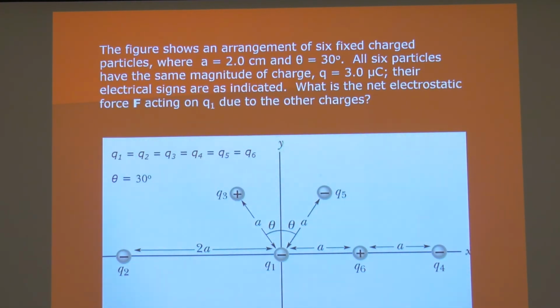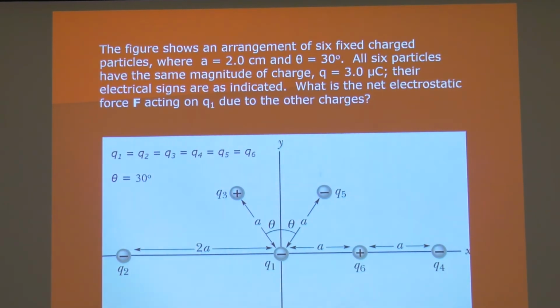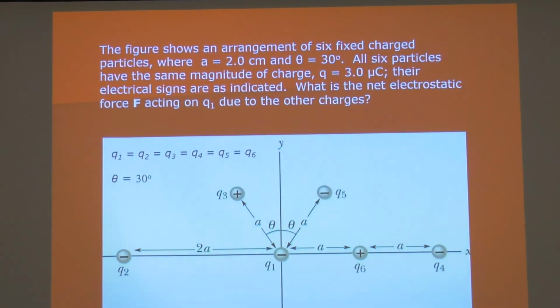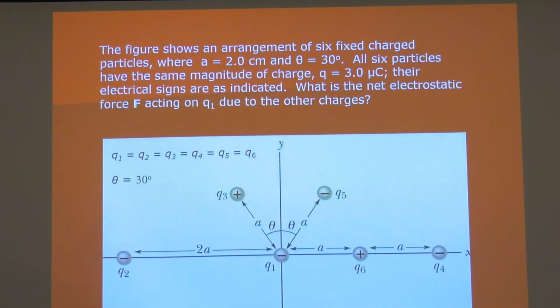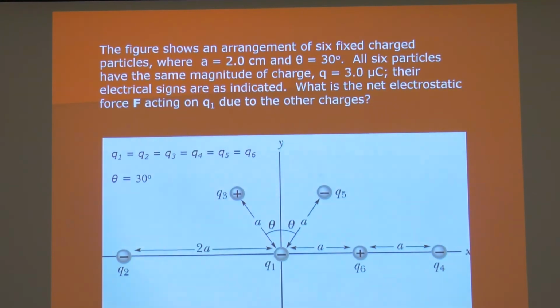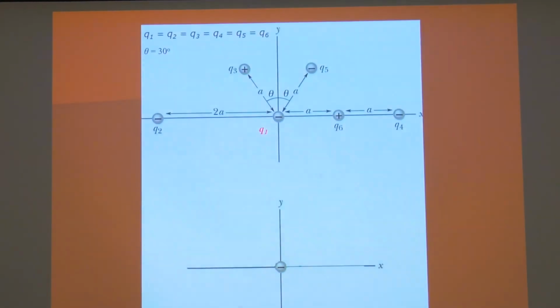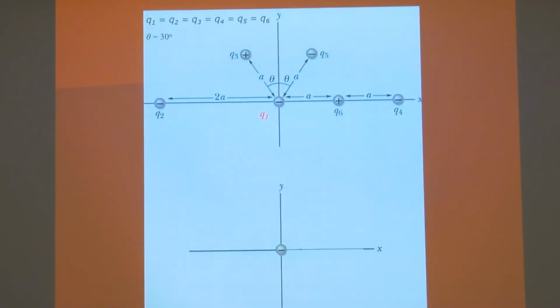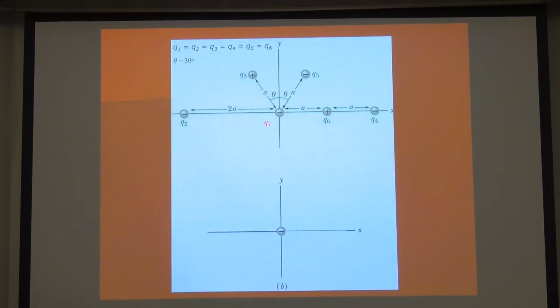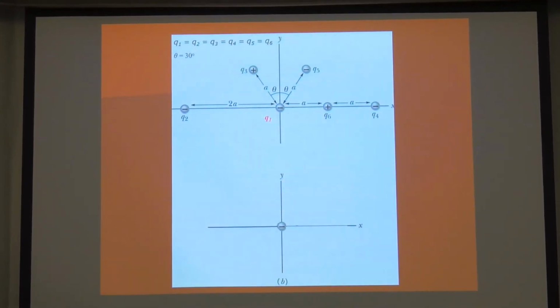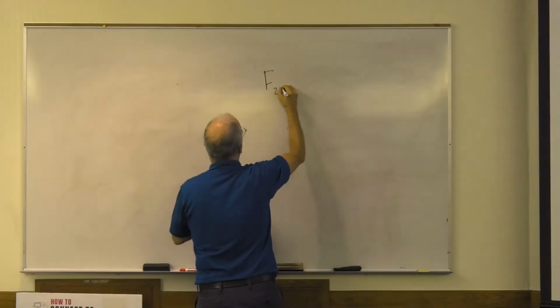So this is just a 121 force diagram kind of problem, right? When we did force diagram problems in 121, the first thing we always did was figure out what's the object. The question says, what's the force acting on Q1? So Q1 is the object. We're going to draw Q1, and then draw the forces acting on Q1. So there's our Q1. Now, the order doesn't matter. So just for no good reason, let's talk about F21.